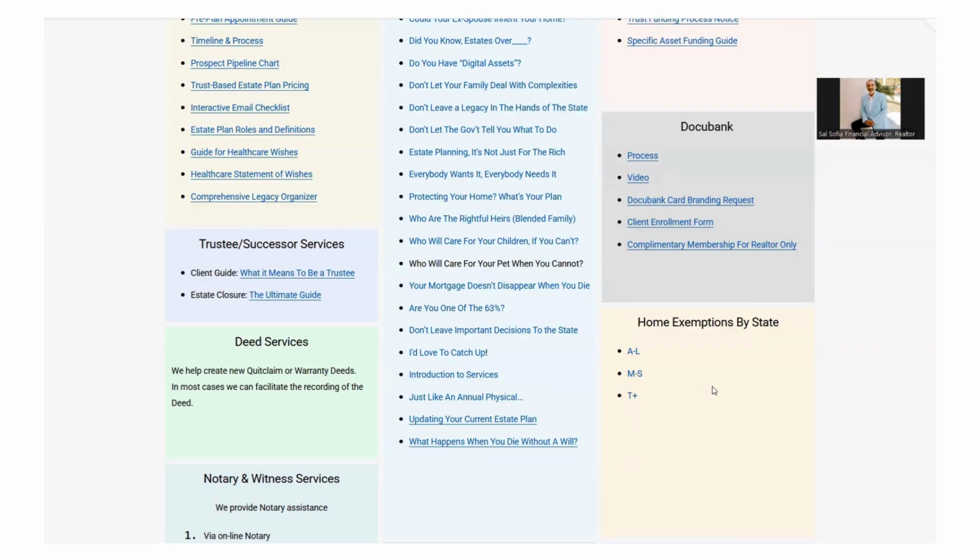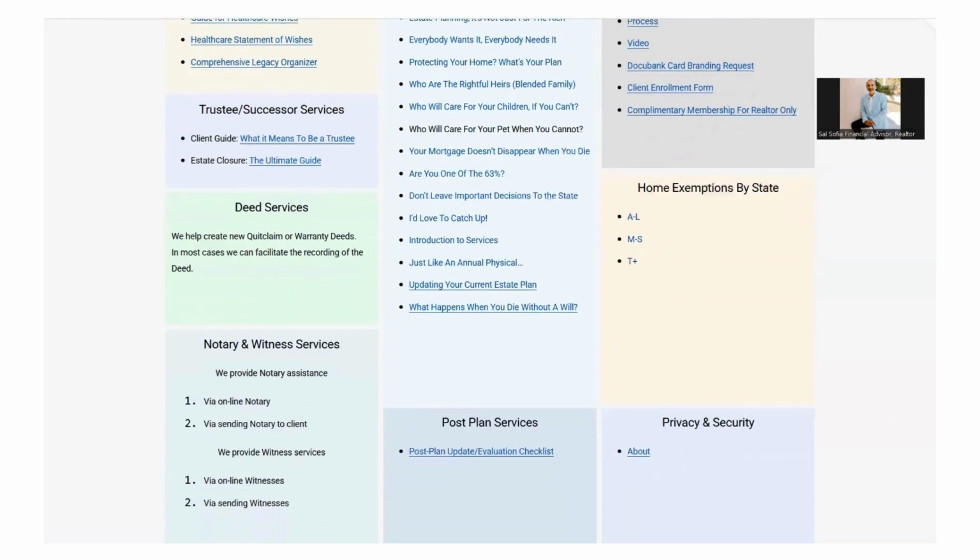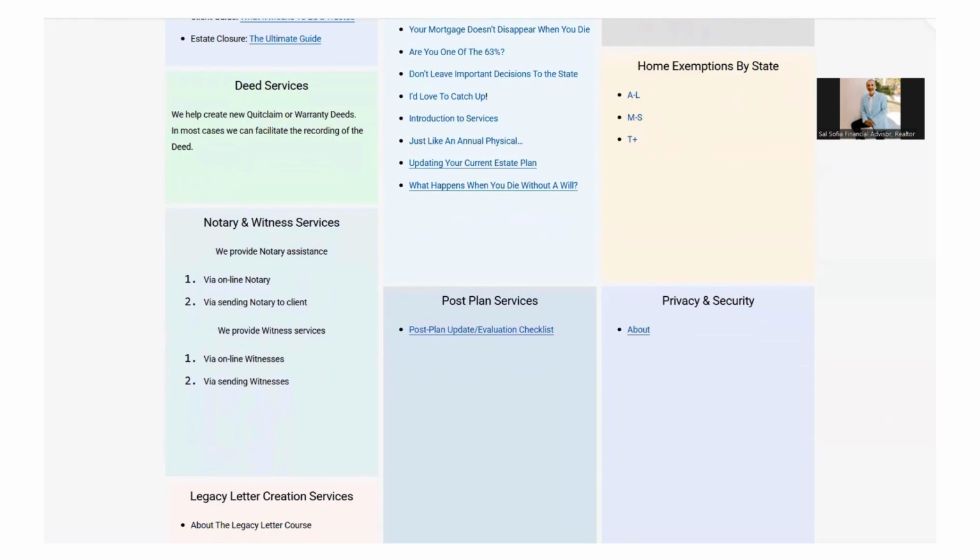On the right, you see home exemptions by state. This is a unique tool. You really won't find this anywhere. Explaining what the home exemptions are particular to your state, what that asset size needs to be, or the trigger for probate. And this is very important. So we really do prepare our agents with everything they need. Now, you're not out there alone, obviously. You work with us, you work with me, and you work with our legal team who helps supply all of the information and puts all of the packaging and documents together. And you deliver it. You look like a hero.